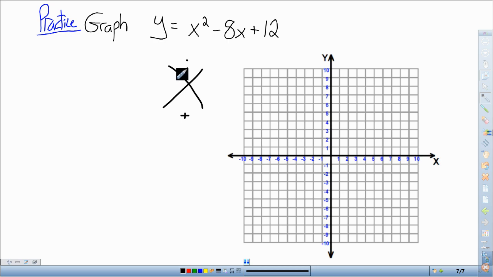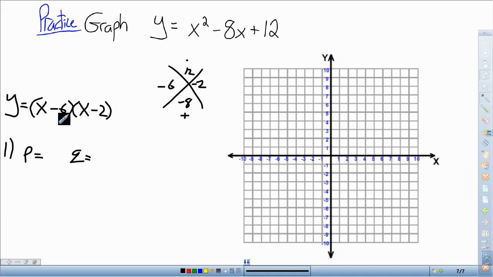All right, so my c value is 12, my b value is negative 8. Two numbers that multiply to get 12 and combine to get negative 8. I'm thinking 6 times 2, but they would both need to be negative, right? So those are the numbers that work. Now we've got our factored form of our quadratic, x minus 6 times x minus 2. So now let's get our p and our q values, the opposite of these numbers. Again, they're negative. Sometimes they might be positive, but taking the opposite, positive 6, positive 2.